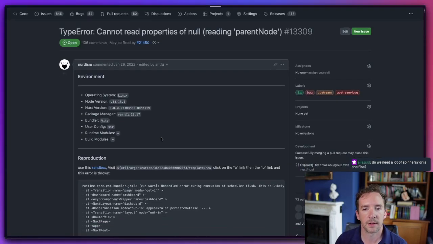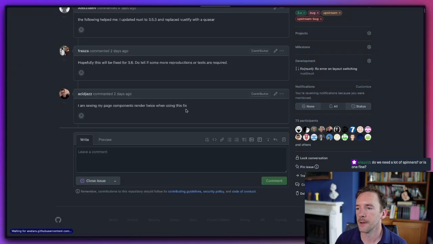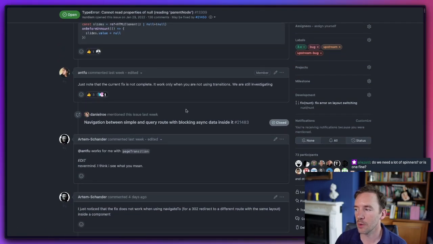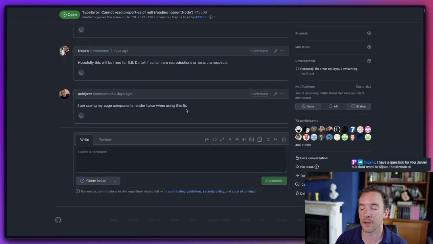Do I think it's likely that this will be fixed? Well, the good news for this is that it will likely be fixed, if not in 3.6, in a patch release. So it's not like you have to wait for another month. As soon as it's fixed, it will be merged and released. So you won't wait more than a week for it as soon as it's done.